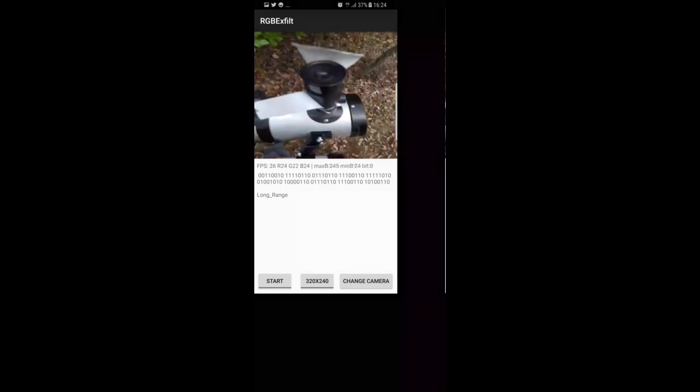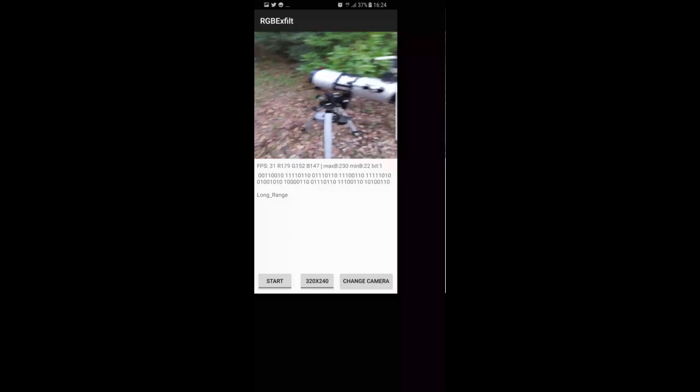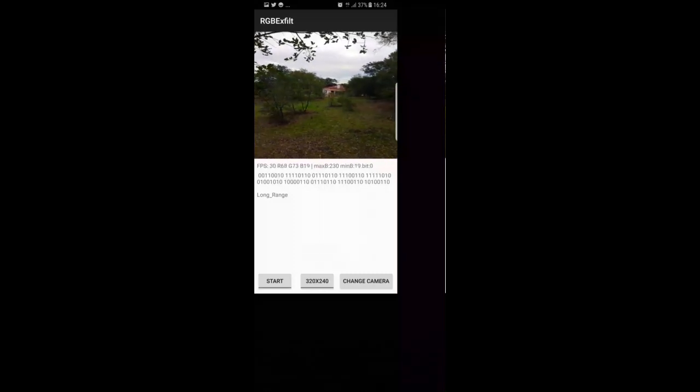During the day, it's a bit harder to distinguish colors than during the night, but still, you can see that the prototype decoded the information pretty well. As a proof of concept, I'm fairly happy. So I used some duct tape, of course, as any good engineer would do. You can see my dog and you can see the house over there in the distance. Bye bye.